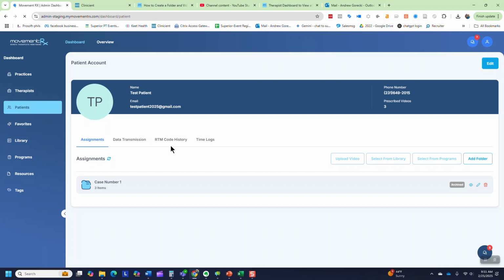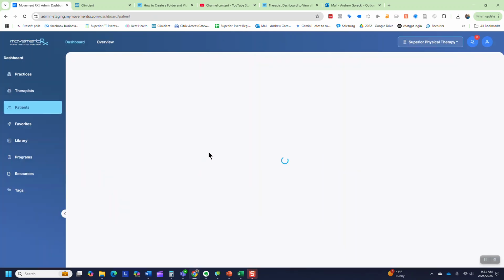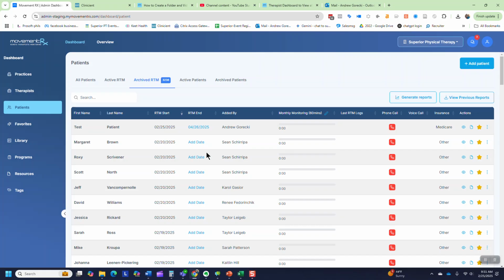All right, this is how to download supporting documentation. Remember, documentation requirements from a daily note perspective are not required. There is documentation we need in the plan of care and progress notes, but if we're ever asked to provide supporting documentation on behalf of remote monitoring, that documentation lives in the software.